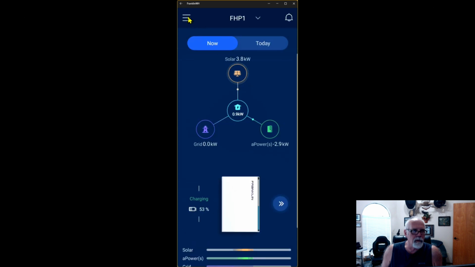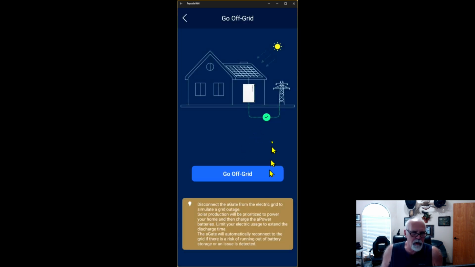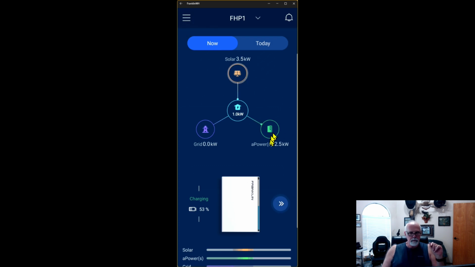The other thing that I can do is go off grid. And when would this be good? Well, if there's a lightning storm coming in, or some real issues with the power company, I think that there's going to be some surges in that. I can go off grid right here. I can do this from my home in Iowa. This system's in Texas, but I can go off grid and run 100% off the solar system and the battery system, and let the storm go by. It's kind of cool. I may end up doing that depending on the weather, where I can just control it myself. So, anyway, I wanted to share. Have a great day.